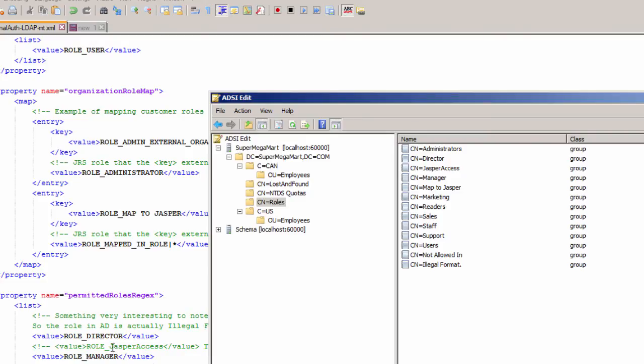This is a role that helps me manipulate a user in the way of whether they can or cannot get in, but once I do that, I don't want this role in my system. It doesn't do me any good. So the Jasper access, since it's not open, then this actually wouldn't work anyway, because remember, it's not all capitalized. This role I don't want in, nor do I want the not allowed in role. That's why you don't see it in the list. Okay? See? Not allowed in. Commented out, not part of the list.